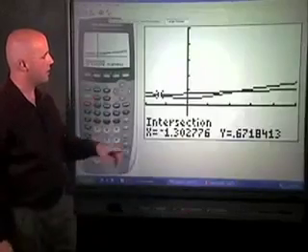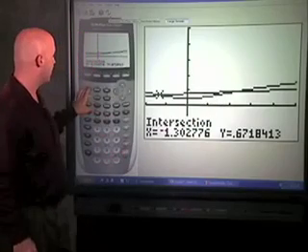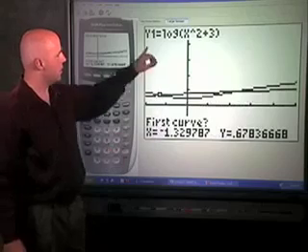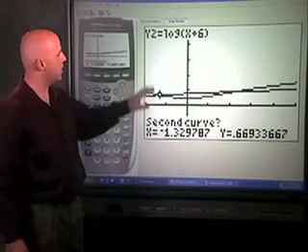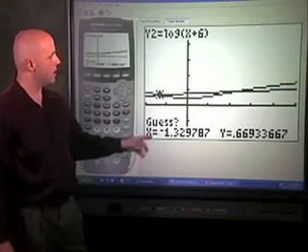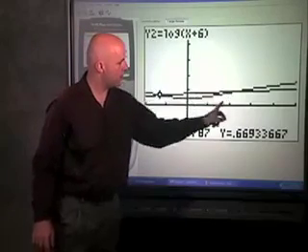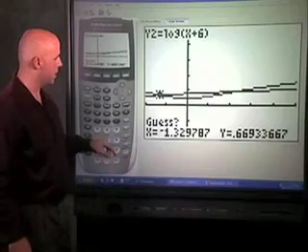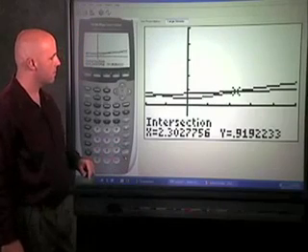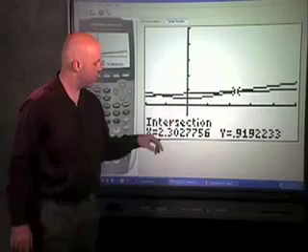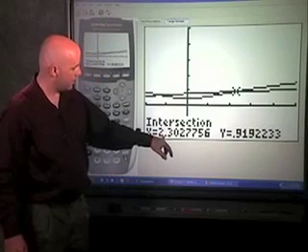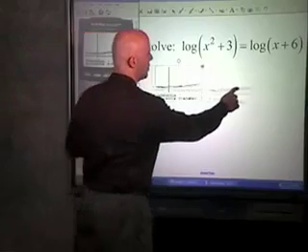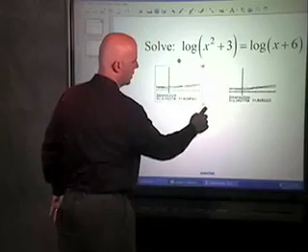Come back to our calculator and find our other intersection point. Go back to our calc menu. Pick option 5 again. First curve is y1, so we hit enter. Second curve is y2, so we hit enter. And this time we're looking for the intersection point that's over here on the right. It looks to be somewhere around 2, so we'll use 2 as our guess. Hit enter. And this intersection point looks to occur at x roughly 2.30. Drag that one over as well. Make that a little bit bigger.